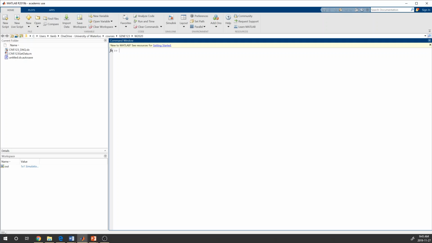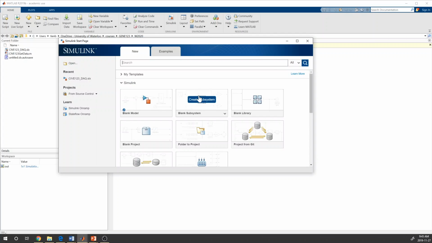And this is the MATLAB window. Now I'm using R2019b. You might have, say, 2016, 2015. It doesn't really matter. They're more or less the same, especially in terms of the basic Simulink blocks. But what might be a little bit different is how you access Simulink. So I'll show you how you would do it in 2019b, and then I'll show you if you don't have it and you don't really know how to follow along with me, it turns out you just type Simulink into the MATLAB command window and it'll open. But for me, I would just click here where it says Simulink on the Home tab. And if I click there, it opens Simulink for me.